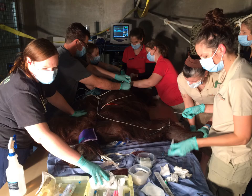And then here, this is obviously in the field with an orangutan, where Sherry is right here on the right-hand side. She's placing an IV catheter. They have a blood pressure going. Everyone is looking; I think they were doing an ultrasound at that given moment. The ECG leads are on, and they have the surgivet in the background, as you can see.